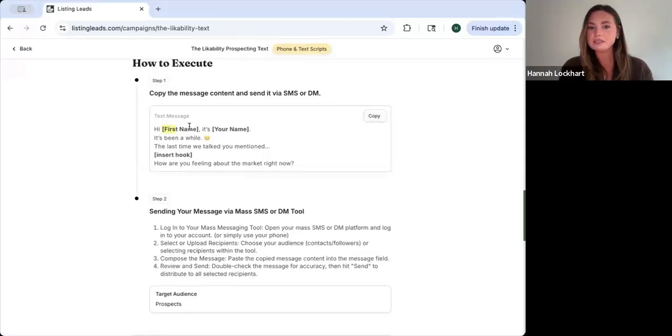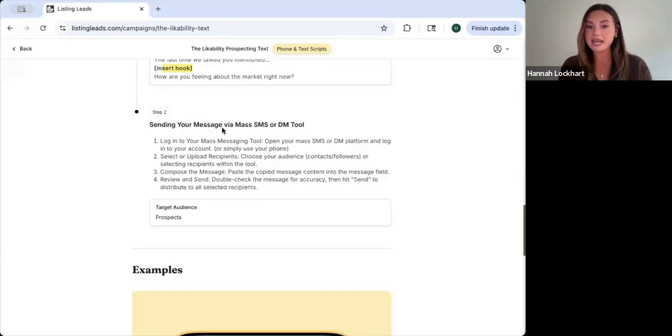And again, these bracketed pieces of information, you're going to want to change those obviously to the first name, to your name. You could probably send it like this, but you might get some weird responses. I don't know if they'll be the ones that you actually want to receive. Probably not right before Thanksgiving. Probably not good. Right, right. So you'll definitely want to change those. And then remember, you'll pick one of those hooks and put that in that place.